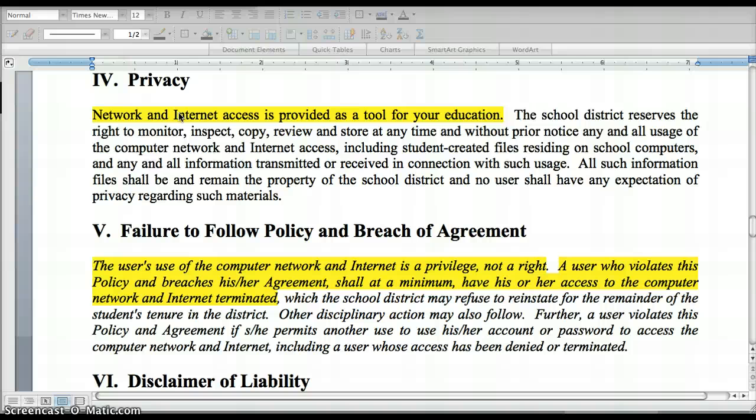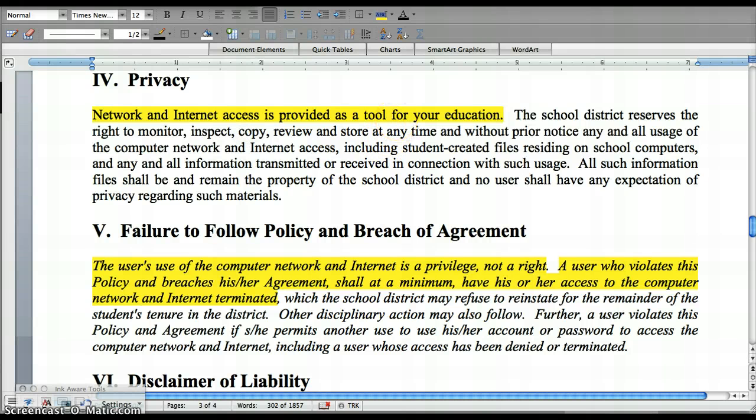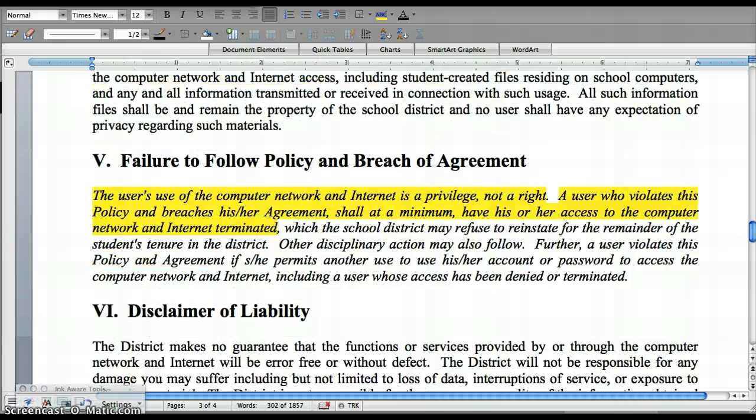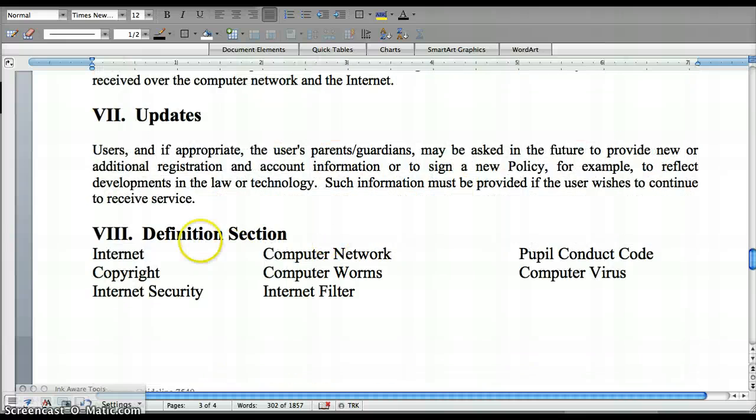The biggest thing as far as this AUP is concerned, it has a lot of good points, and it fits right in line with all the key elements from the AUP article in relation to the NEA suggestions, and everything's there with the exception of a definition section. I looked at a lot of different AUPs, and I didn't see many with one, so I went through here and tried to figure out what words in this AUP might be a little confusing to some people.